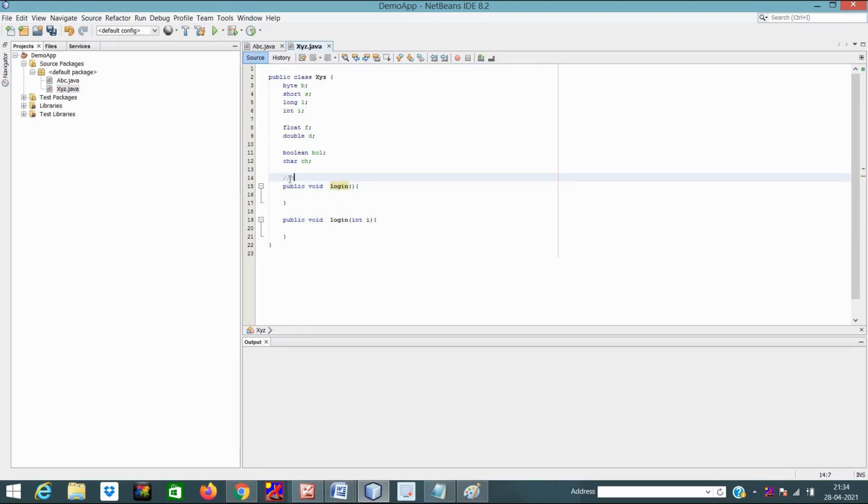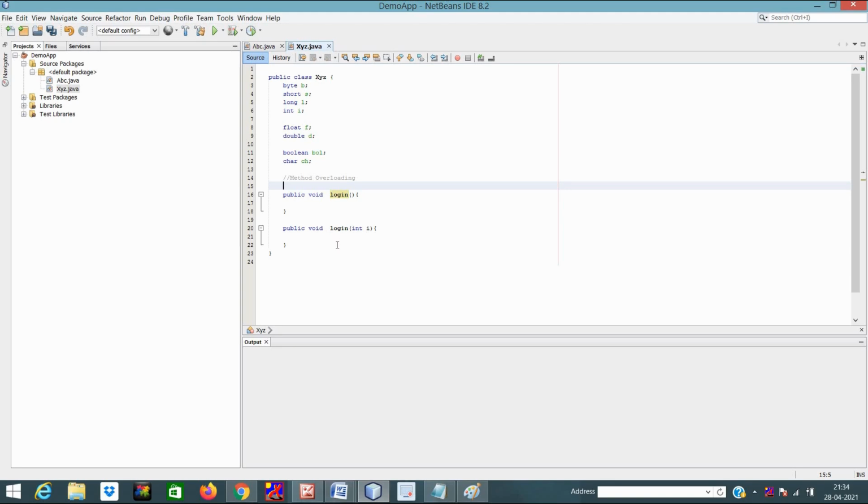Method overloading is compile time polymorphism, also called static binding.